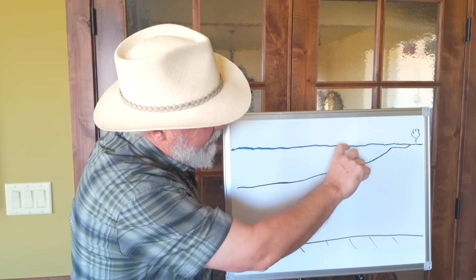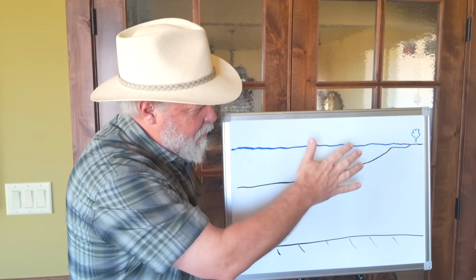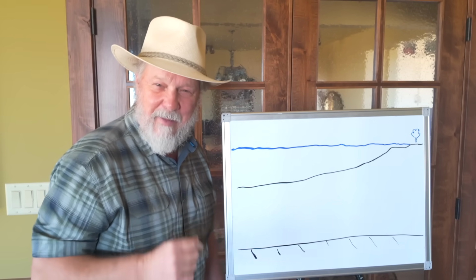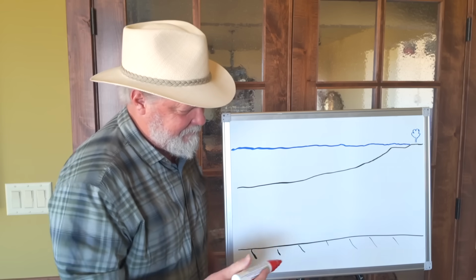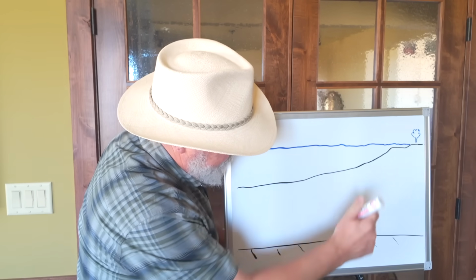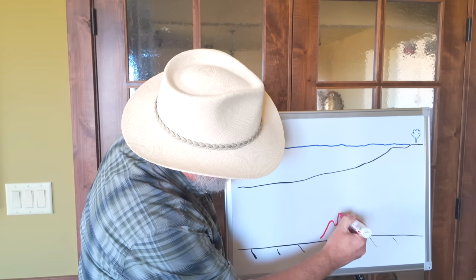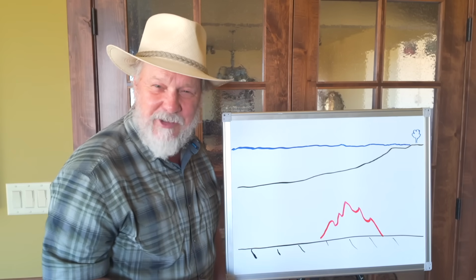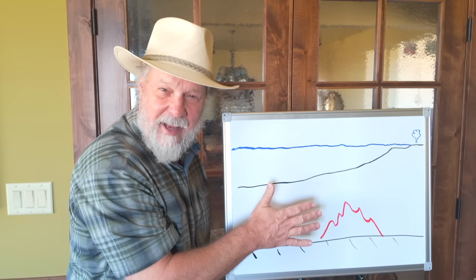I'm going to draw it right here where the water's 4,000 feet deep. Would they poke above the ocean, and if so, how far? Have we got a thought? Let me sketch it for us. Okay, right here, 4,000 feet of water. Here it goes. Oh, it only comes up halfway through the sediment pile here within the Bengal fan.